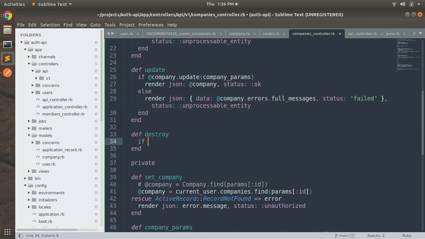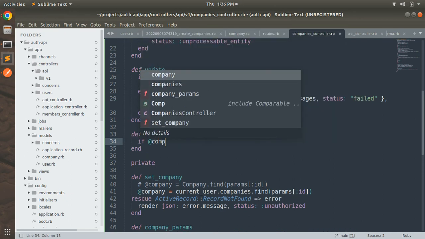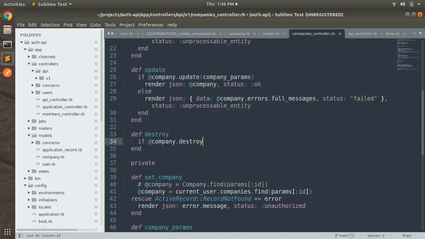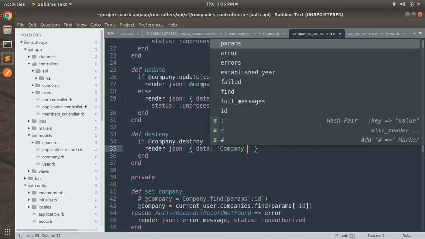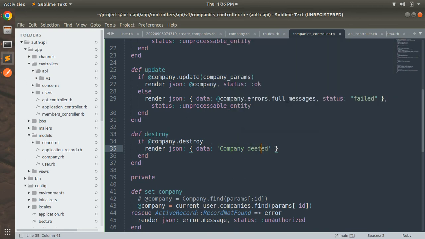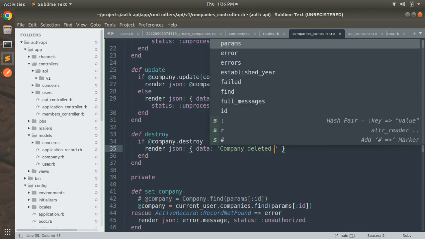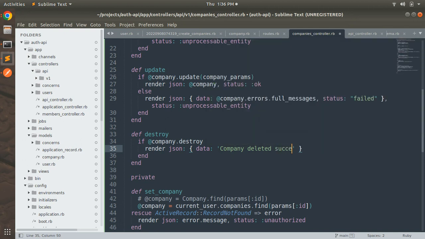Now if @company.destroy, then render json, and then you can add, let's say, data: company deleted or destroyed successfully. And then here you can also add status: success.